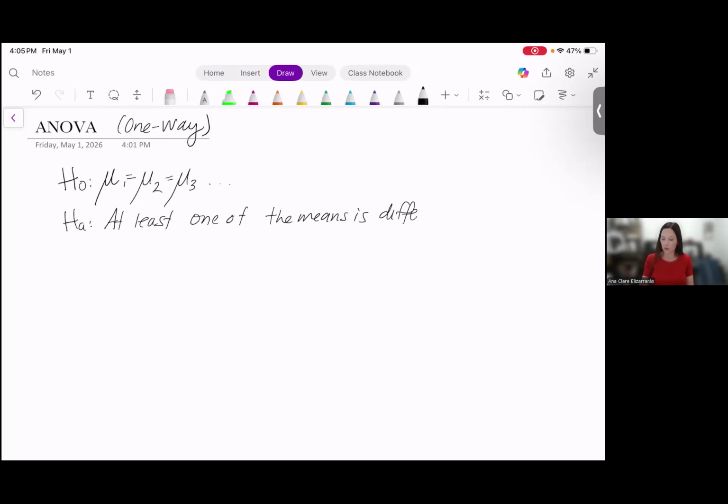We haven't identified which one, and in that case, you could go on to do a paired t-test or something else for that comparison. But right now, we just know that if our p-value comes back small, we have evidence that at least one of the means is different. So don't forget, you need to define your parameter. You need to say what mu1 is, what mu2 is, and so on in context.